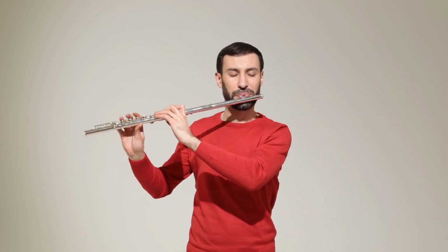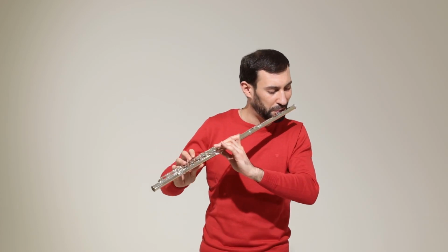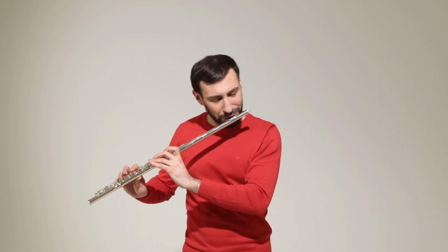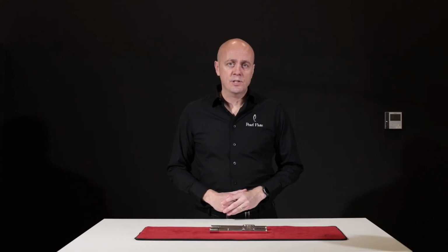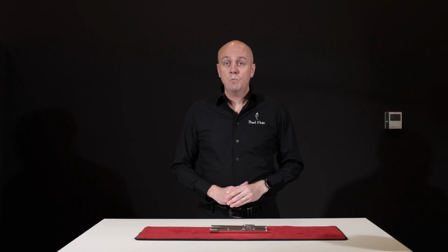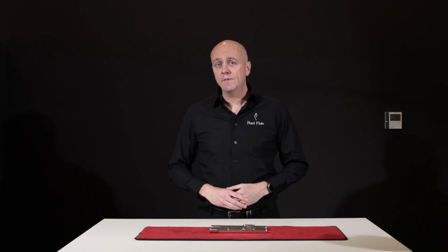As with all of our flute series, the 665 is available with open or closed holes, C foot or B foot, and with or without a split E mechanism. Because we at Pearl believe that even with student level flutes there should be no compromise in choice, we offer our customers two different head joint options, the Largo and the Forza.